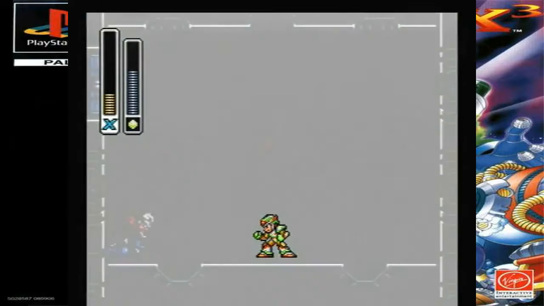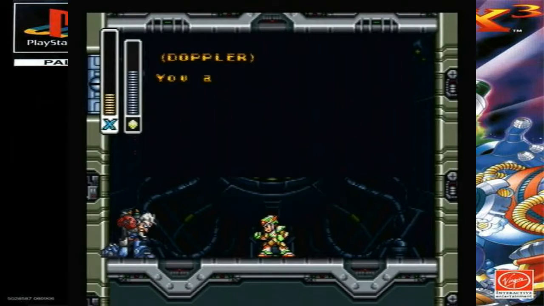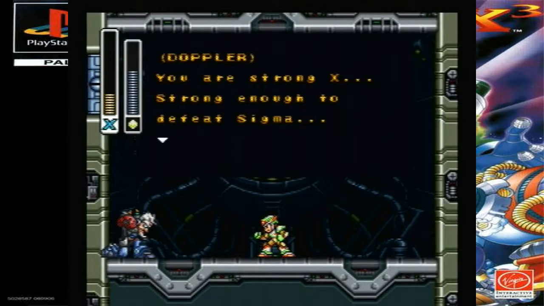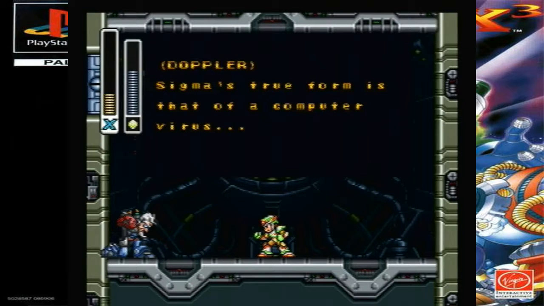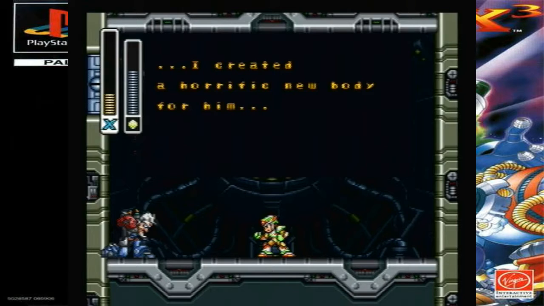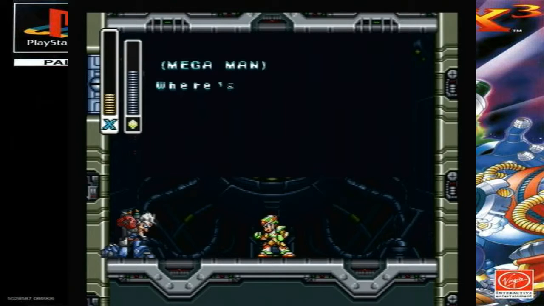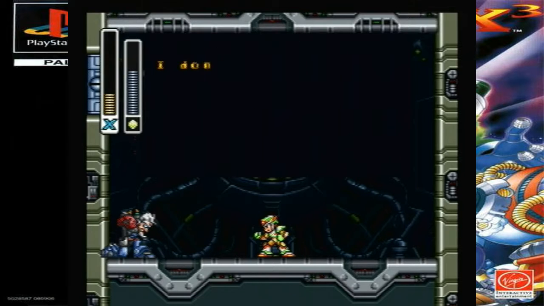And yeah, turns out Sigma corrupted him because of some Sigma virus nonsense. We saw it at the end of the last game. Wireframe Sigma. I think that's the Sigma virus, yeah. And I loved a second ago when Doppler said, "So maybe you are strong enough to defeat Sigma." And next is like, Doppler, can you talk? No, I just said all that because that was my last bit of breath. Some shit, X, really. Or maybe translators, really.